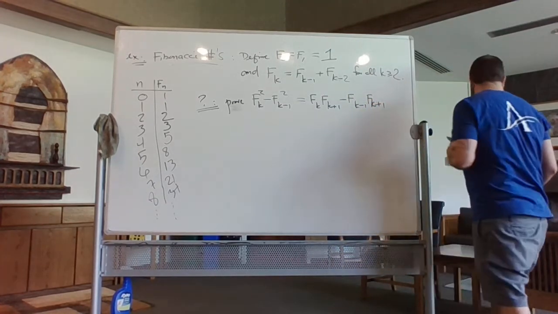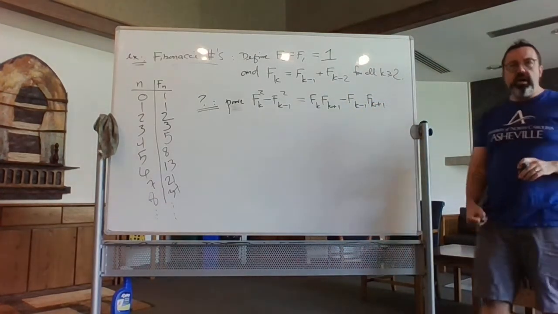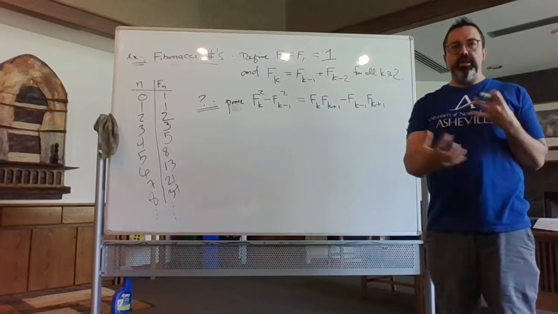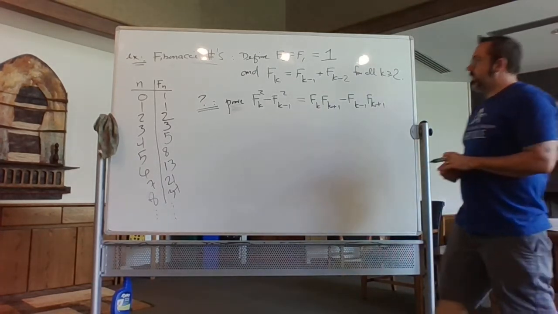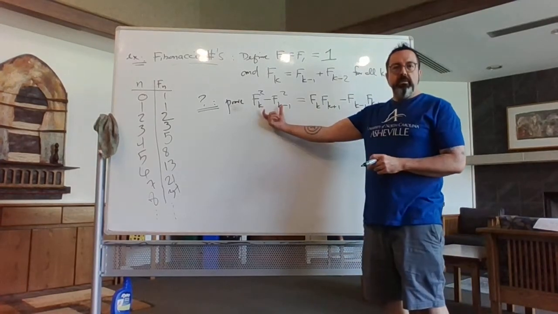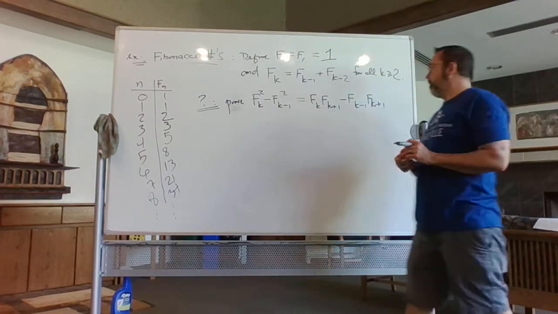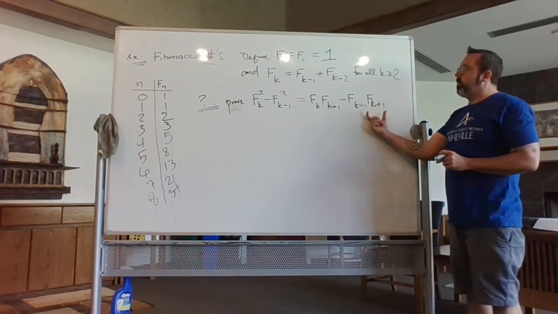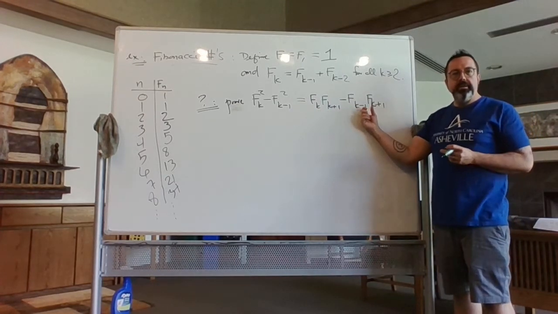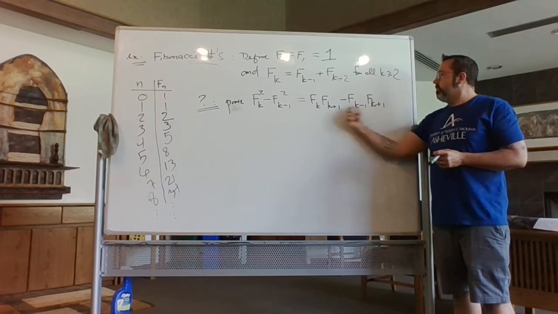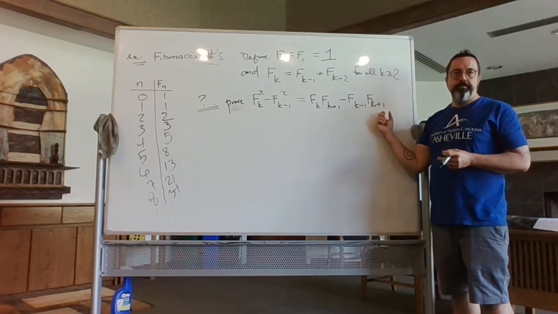It turns out that there are hundreds of different interesting relationships between the Fibonacci numbers. And this is just one of them. So if you take the difference of squares of successive Fibonacci numbers, you get this formula that relates not just those 2 terms that we started with, f sub k and f sub k minus 1, but relates them to f sub k plus 1.